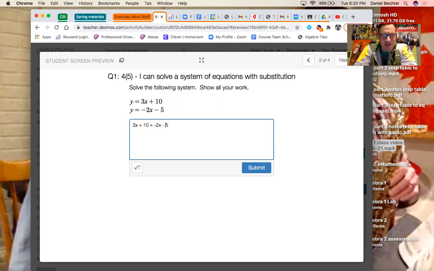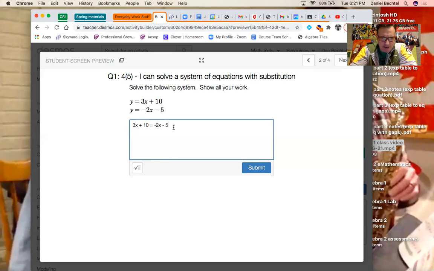Now, oops, you see how I have that plus in the middle? It's not what I want. I want an equal sign, and sometimes pluses and equals get mixed up a little bit. Now, do note that there is a negative 2x, okay? I want to make sure that I take care of that and write it here. You don't want to miss that and use a positive 2x. Okay, so that's line 1.